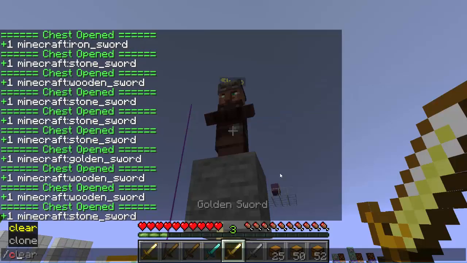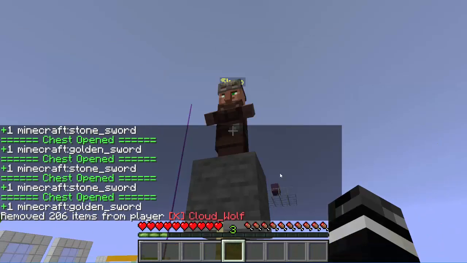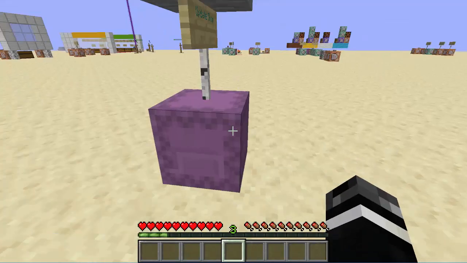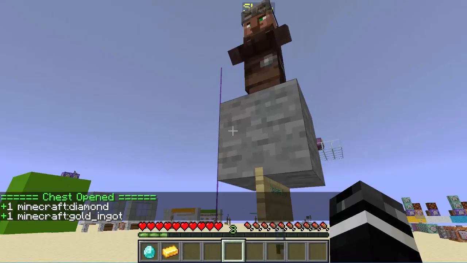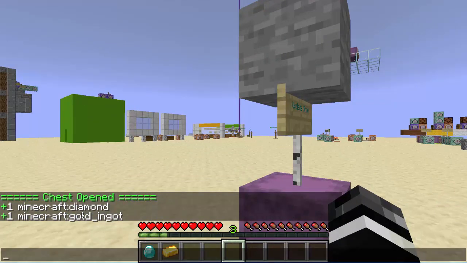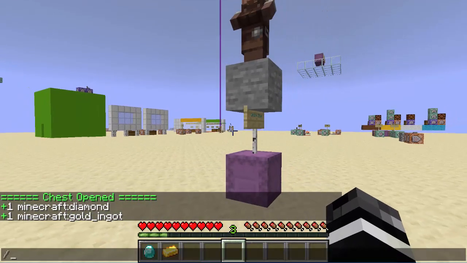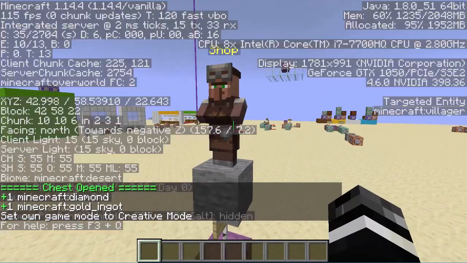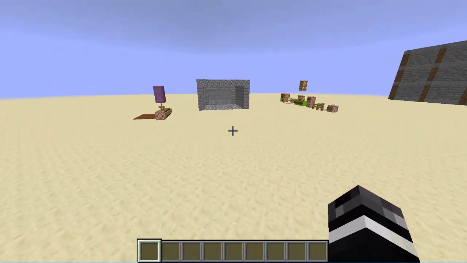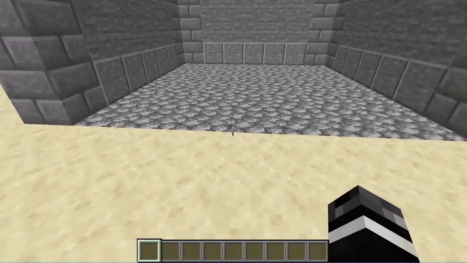Oh my goodness. Alright, I kind of spoiled it, but anyways, so if I use the sugarcane here, it will give me the chest, and it instantly gave me a diamond and a gold ingot. So yeah, that's kind of everything that you can do with it. There's a few more things, and we'll go over those details. I just wanted to give you a quick overview so you knew what you were getting into.